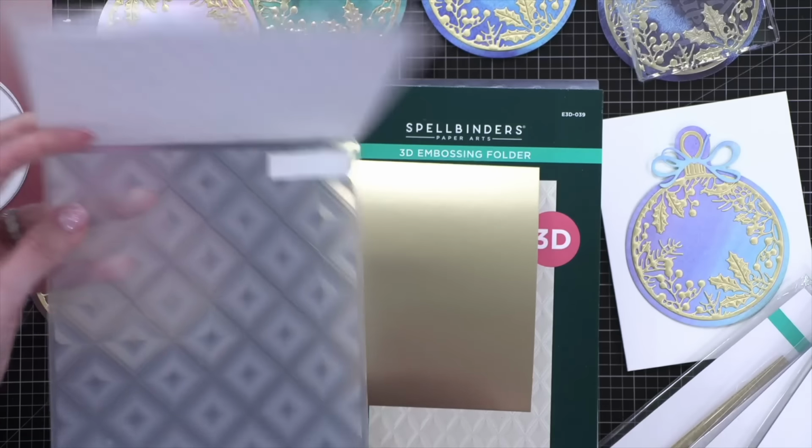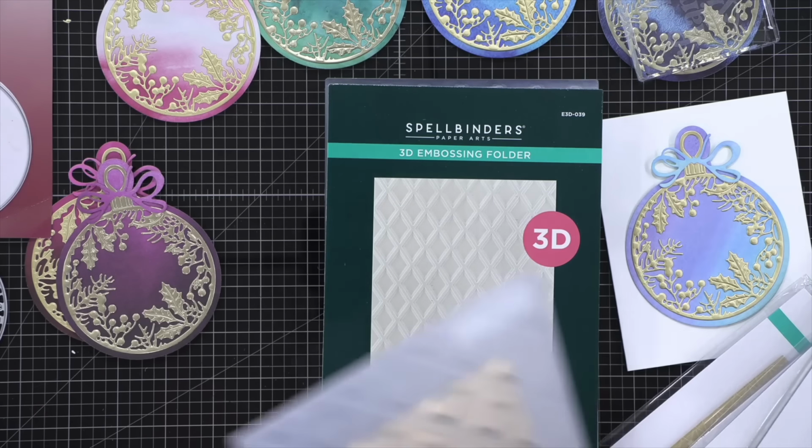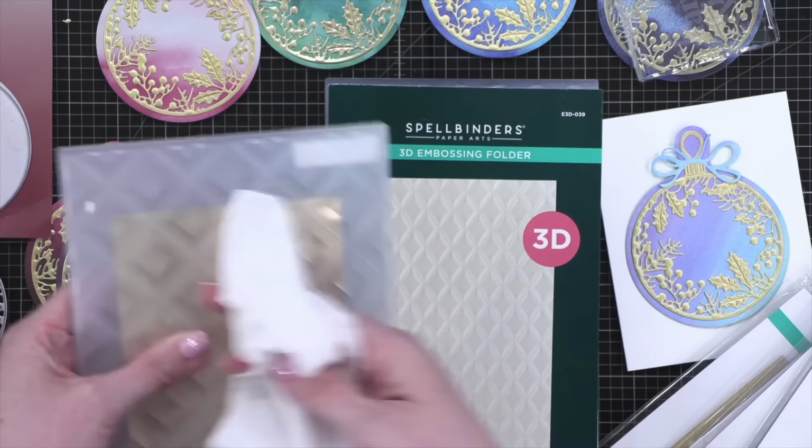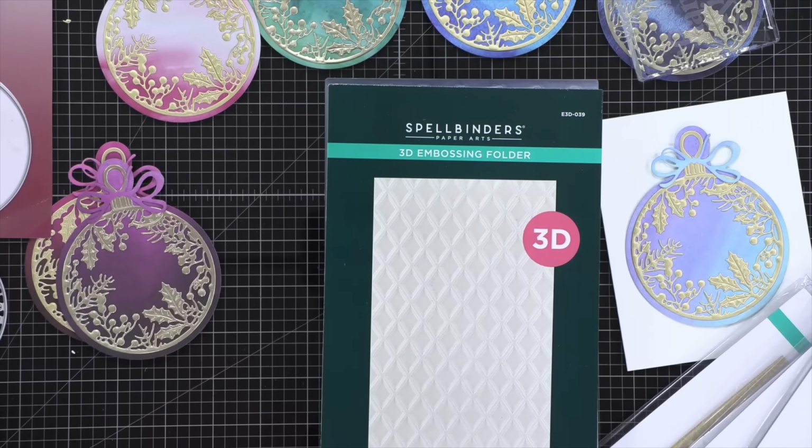Okay, I think I need to put it in this way. I'm also going to do the trick where you use a wet baby wipe to go over. See, look how pretty that looks just on that. That's gorgeous. Haven't even done it yet. You do the baby wipe on both sides.